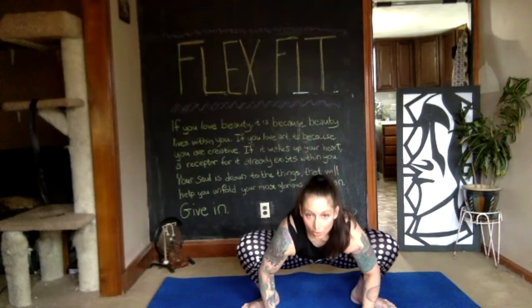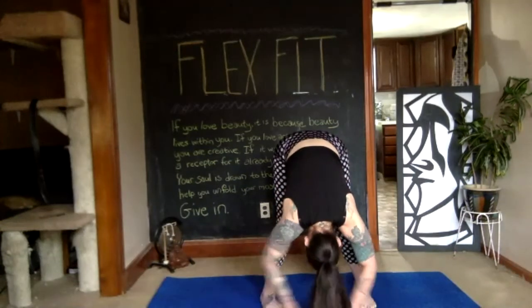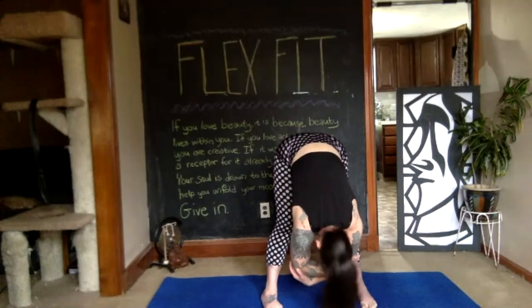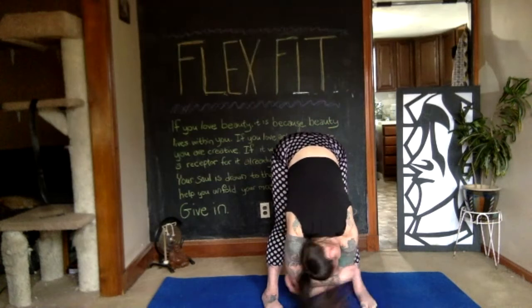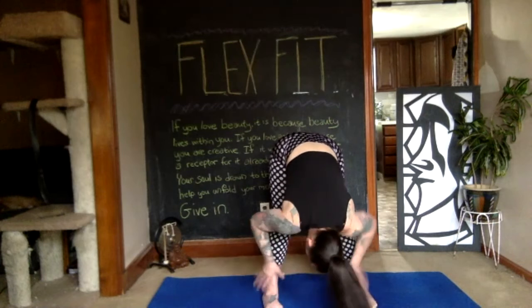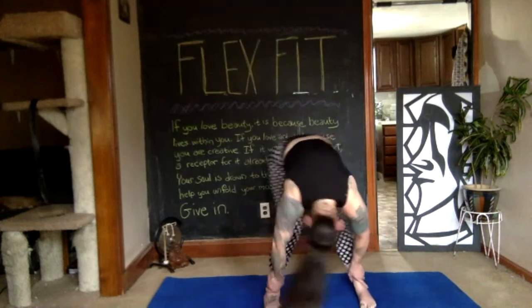All right, place your hands up to the floor. We're gonna straighten out our feet and knees so that they're facing the front. And then just relax your head, grab onto your elbows and shake your head, yes, up and down, nice and loose. And then shake it no. And then grab onto your legs, a little bit of a bend right and left, twisty hips, let your head relax.